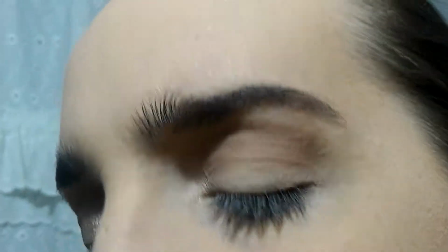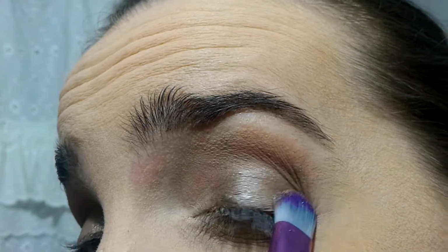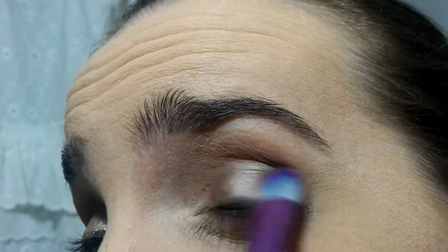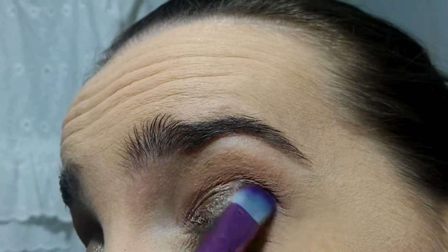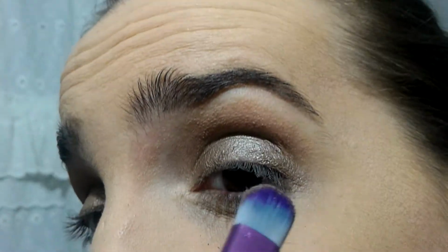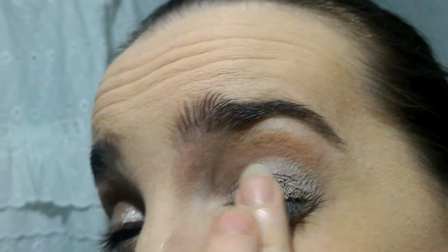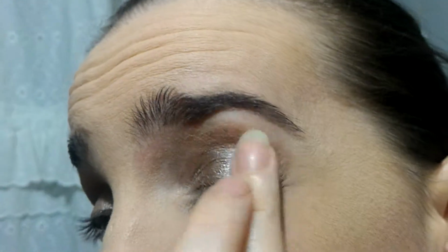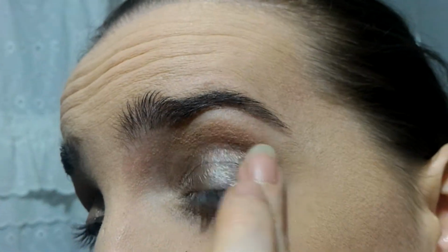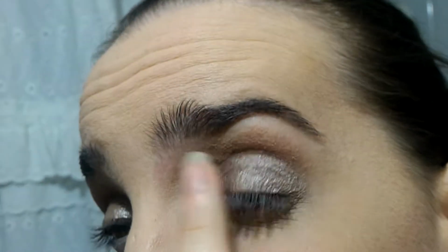Wait, I just wet the brush. I will apply it all over the lid. It's a beautiful color. You can leave it like that and it will be a beautiful, beautiful color. And with my finger, I just grab it, just have here, and intensify that shade. You can leave it like that, mascara, and that's it.